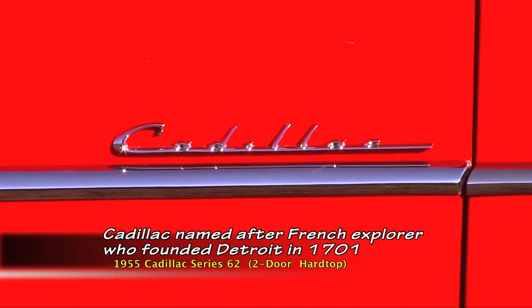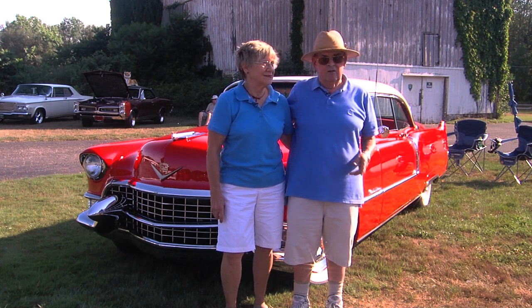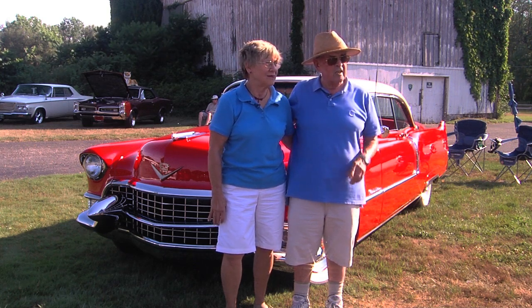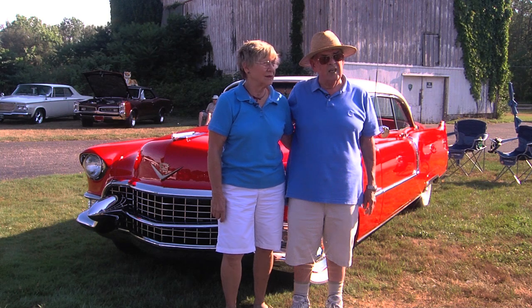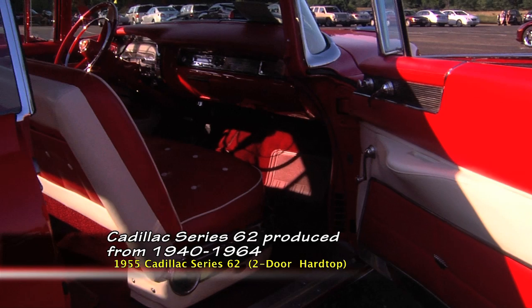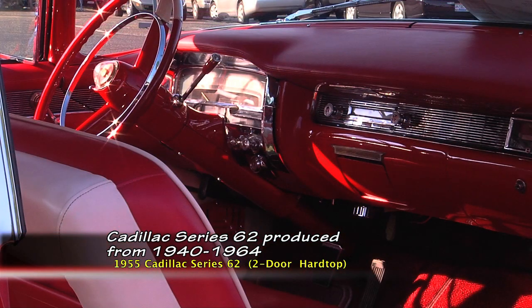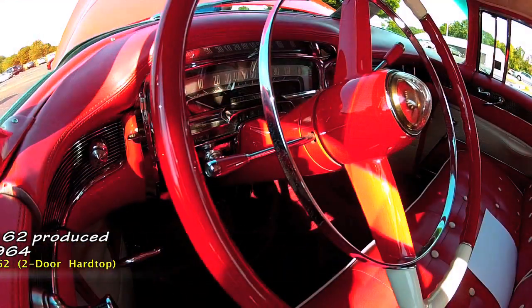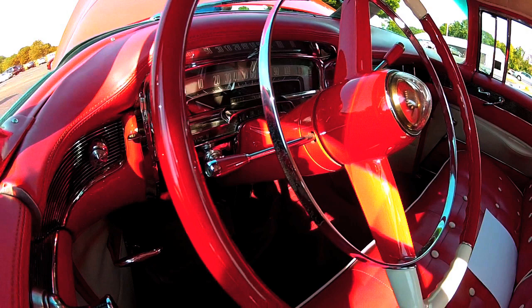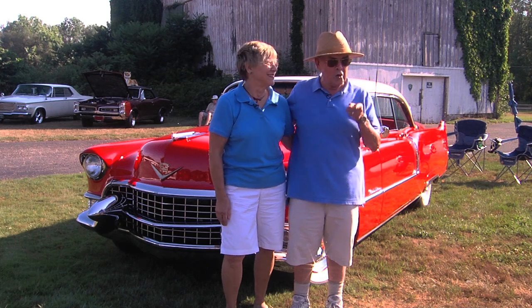My son and I went to Hershey, Pennsylvania to a car show, and we saw one of the top cars, and we looked at the upholstery on the inside, and this guy was from Bowling Green, Ohio. My son got behind it and he sat on an egg crate and drove this all the way to Bowling Green, and I followed him in my car. On an egg crate. It had no interior. Because I wasn't going to sit on an egg crate and drive down. So I said, you're going.